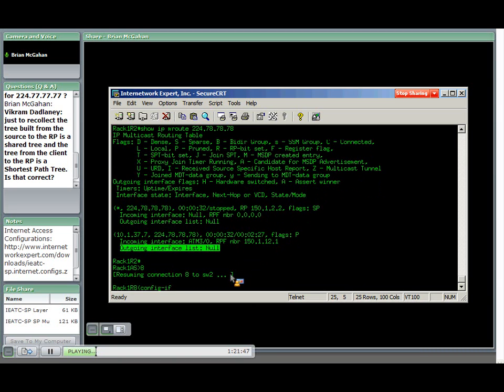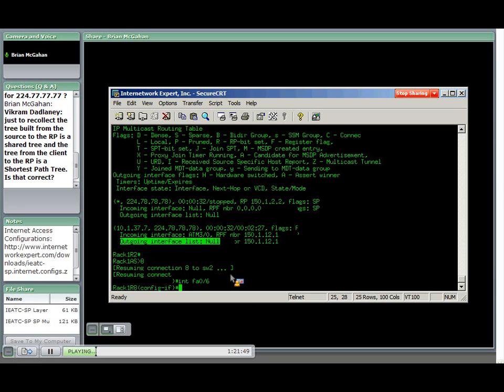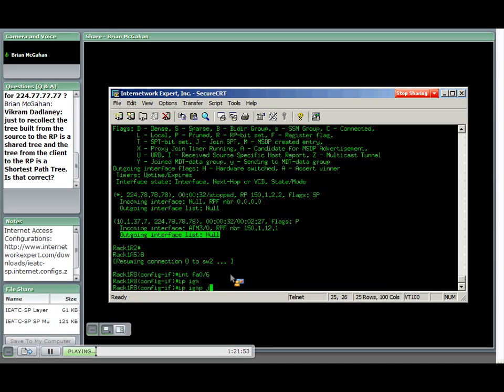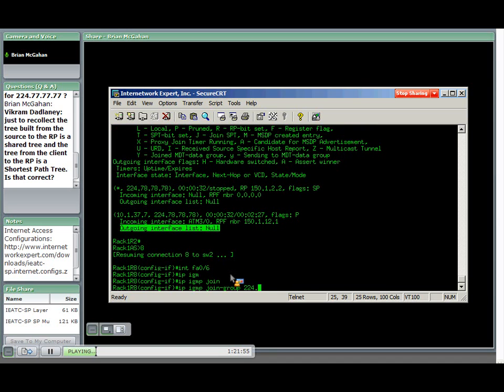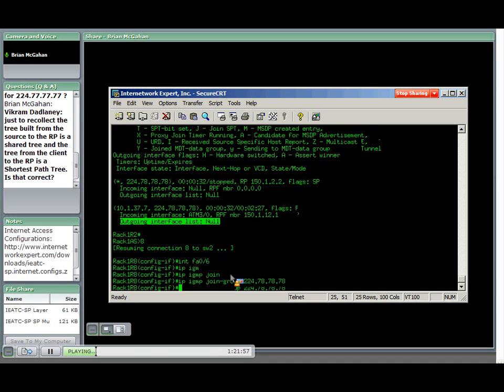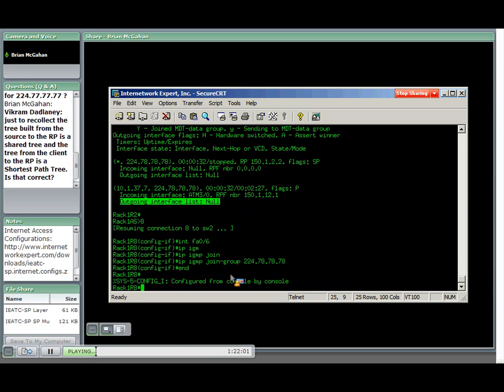Now on router 8, who is going to be our client, on the interface connected to router 6, we're going to join: ip igmp join 224.78.78.78. If we go up to the rendezvous point here, which is router 4, we should see our star comma G entry. Router 4 is going to say that if I receive a source that's going to 224.78.78.78, I'm going to send it over to router 5.